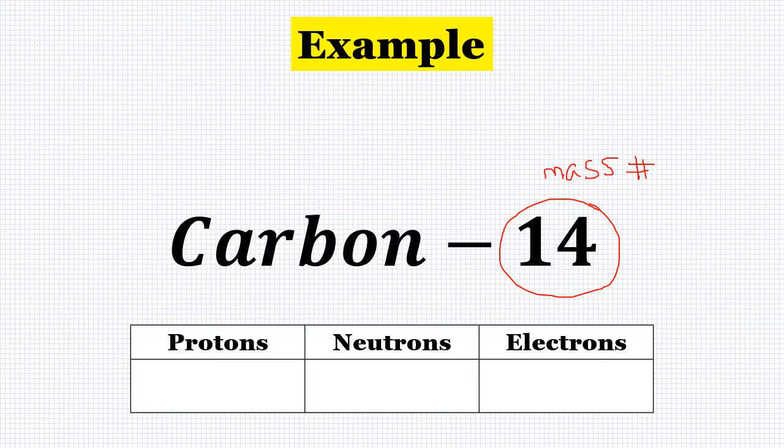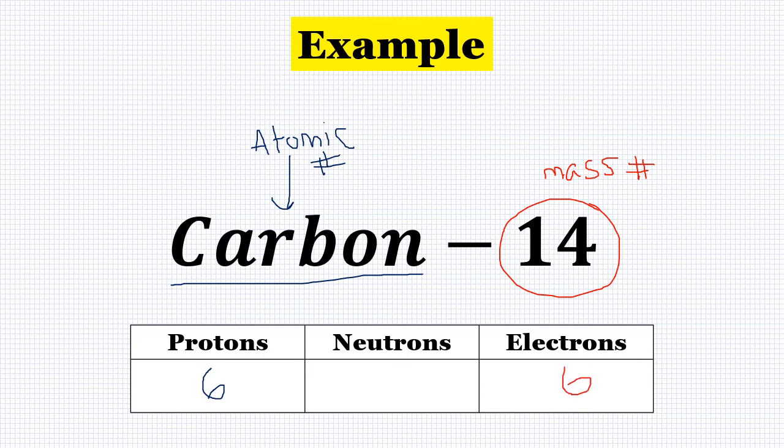Now, where is the atomic number going to come from? I mean, we kind of needed that, right, to figure out the number of neutrons? Well, if you look on the periodic table, carbon is number 6. So the atomic number is coming from here. You're going to look this up on the periodic table. Okay, so the atomic number is coming from the name. We look up carbon on the periodic table. It's number 6. And when we have an atom written out like this, we assume that it's neutral. So the number of protons and the number of electrons are the same.